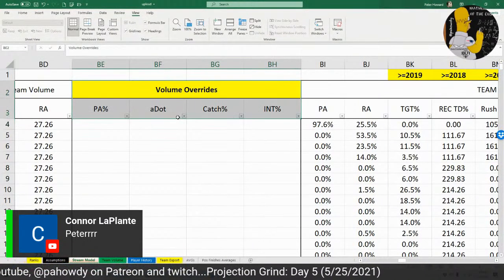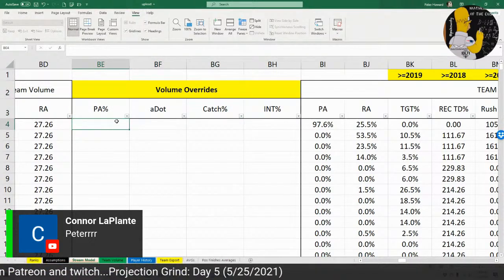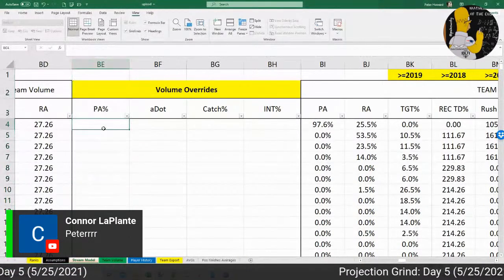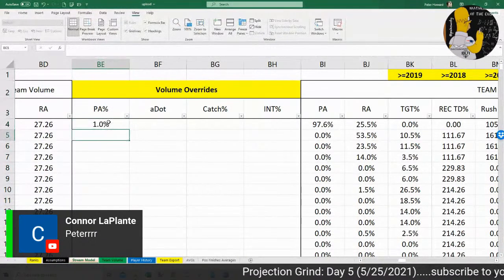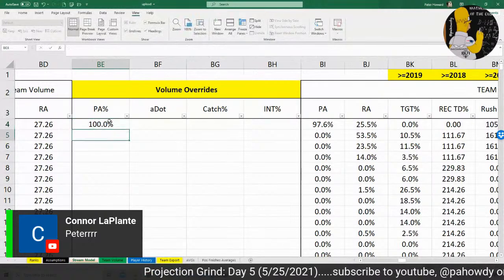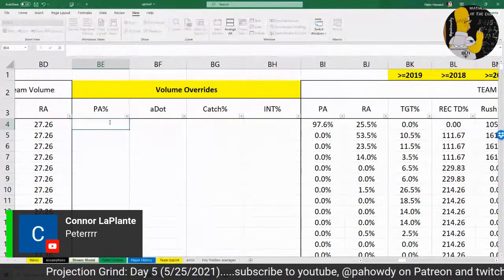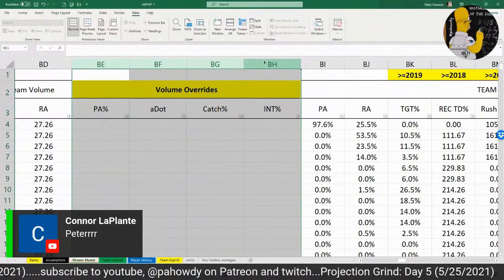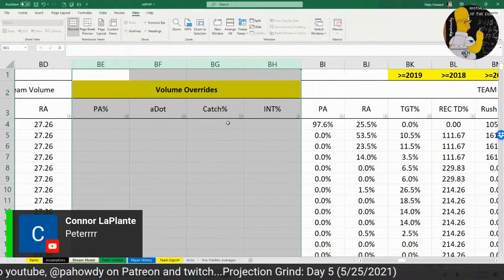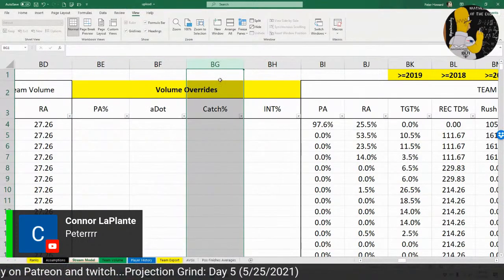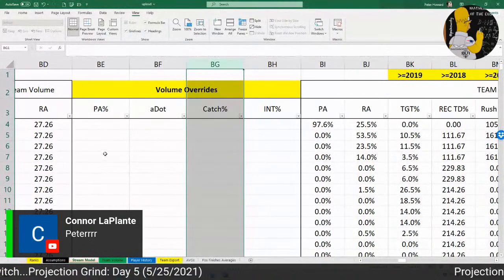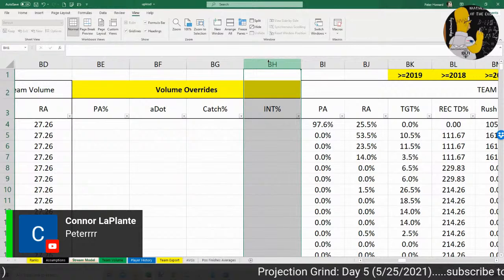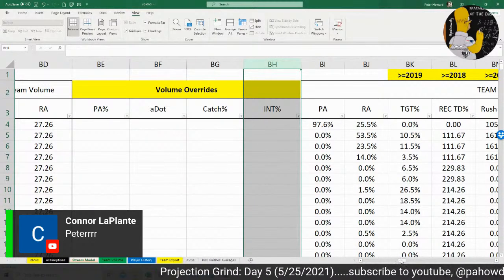But we had this little volume section, and I listed pass attempts. So if you really want to rack up or down a player's passing attempts, you can. Right here, you can say this player is going to get 1% of passing attempts or 100%, and the projections adjust accordingly. Same with ADOT, catch percentage, and interception percentage. Generally, though, those aren't things you really have to or necessarily want to mess with, except for maybe catch percentage, but I was trying to keep it as simple as possible in the new interface. Interception percentage, I almost feel no inclination to change at any time, so I just left it in here.